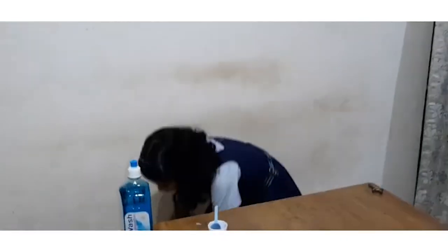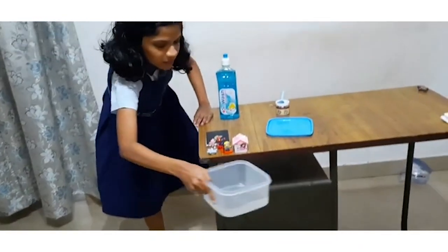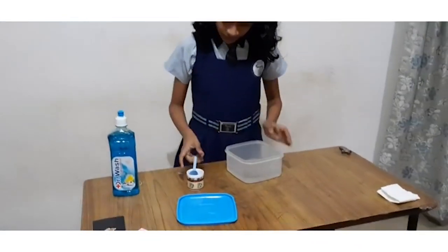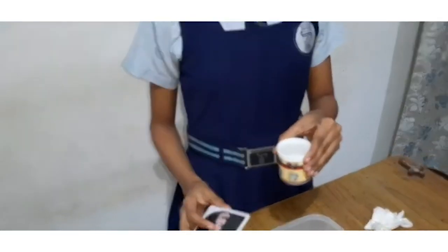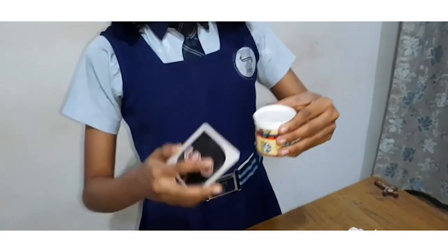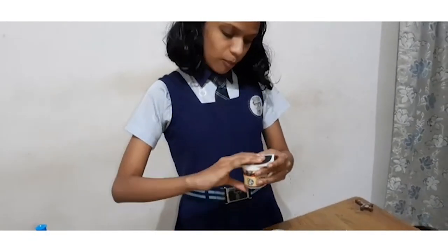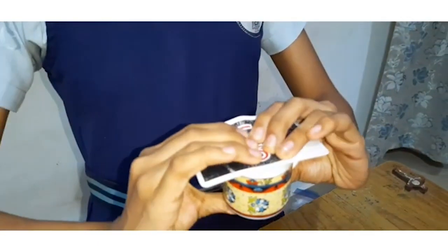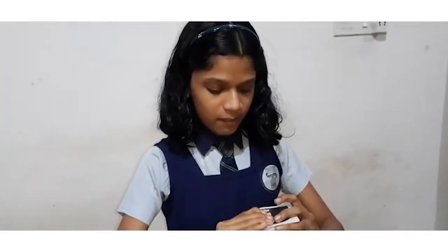Now, the next one. For this experiment, we will want a cup of water and a flashcard. Any cards will work. You can use a cardboard as well. I took a very small cup, but any cup will do. Now, press the card very sternly, so that if there is any air between the water and the cup, it may escape out.